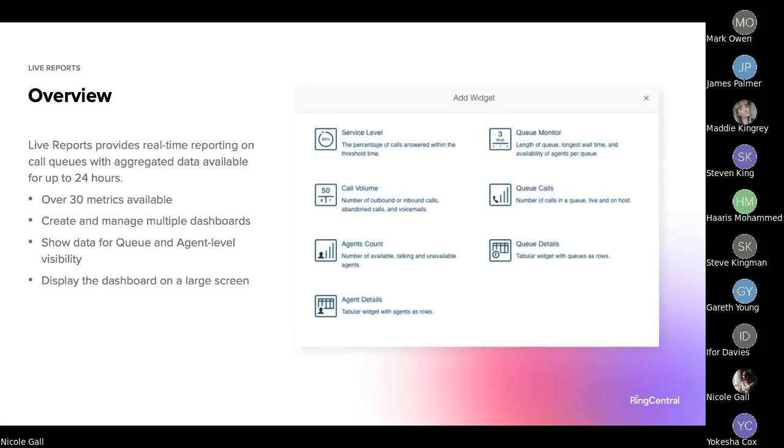So with your dashboards, you can have private dashboards that are only visible to yourselves, but then you can also have public dashboards that are visible to anyone that has access into live reports, whether it be view only or whether they have complete access where they can create their own dashboards. So this does tend to be quite nice if we have agents that are working from home, for example, and we want them to be able to see what's coming into the platform.